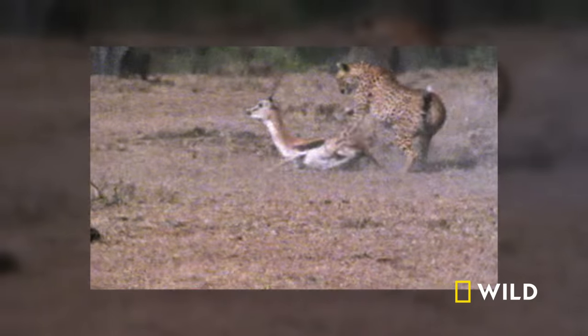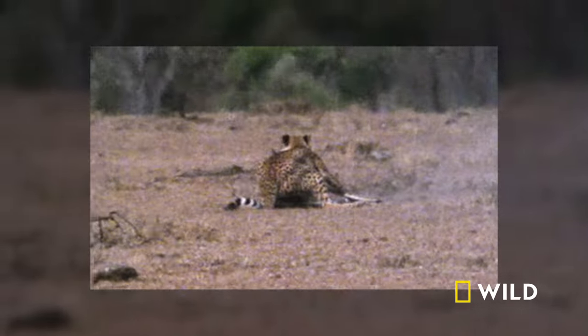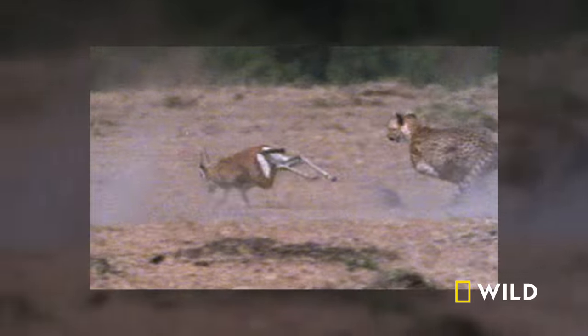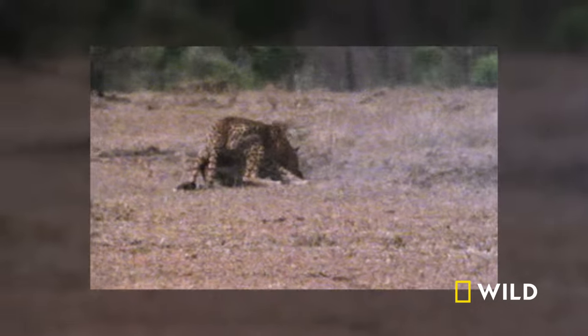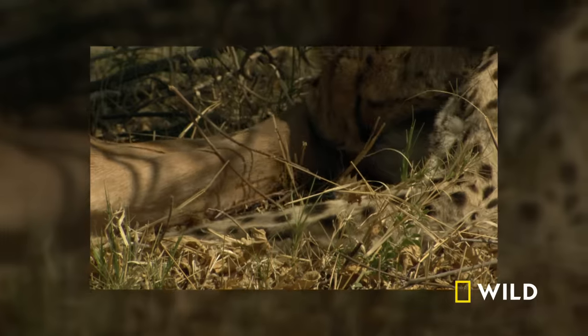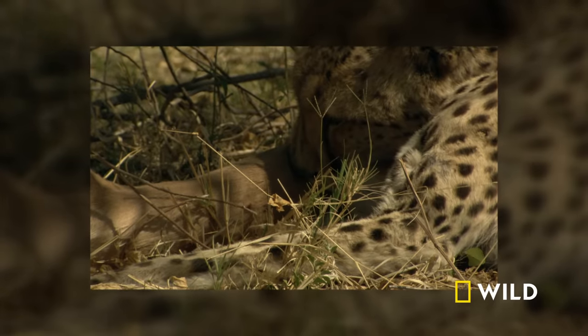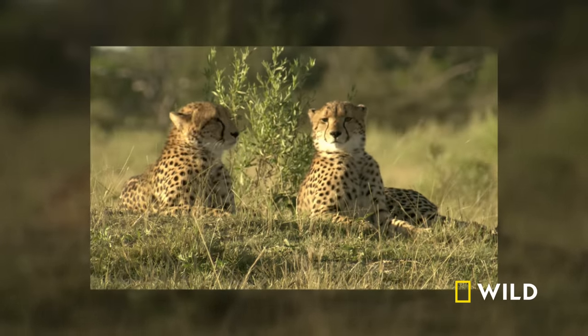It's short and precise — a perfect execution. What made this hunt work for the offense? A silent stalk and a flawless chase put the cheetah's chances right up there. This time it trailed the gazelle's sidesteps without error, and the clincher was when the cheetah tripped the gazelle. Cheetahs don't have the bulk and strength of their cousin cats, so they've come up with other ways of taking down prey, like swiping a hoof. A dramatic end to a dramatic hunt. He did it all on his own, which means he doesn't have to share his hard-won meal. While he's having a protein party for one, the other brothers are just barely hanging on. Perhaps they should try solo hunts as well.